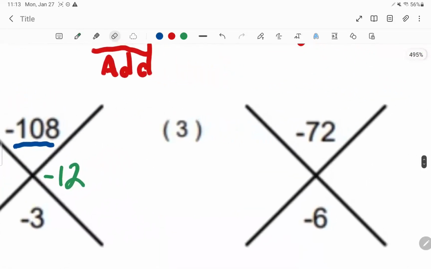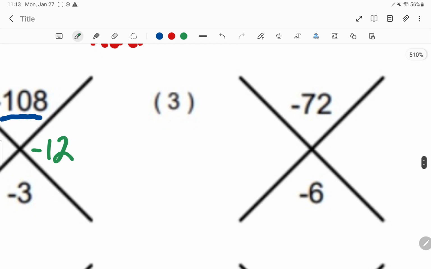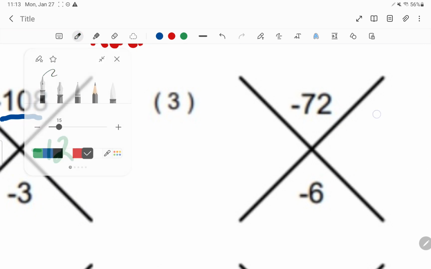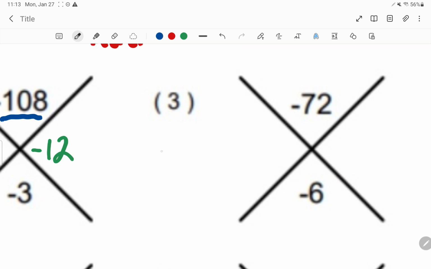We're going to do our table. After we finish our table, we're going to go ahead and see if we can find a pair that gives me the bottom number. So 2 numbers that give me 72. So 72. I know it's going to have to be negative, but we'll worry about that one once we do addition. So what 2 numbers give me 72?